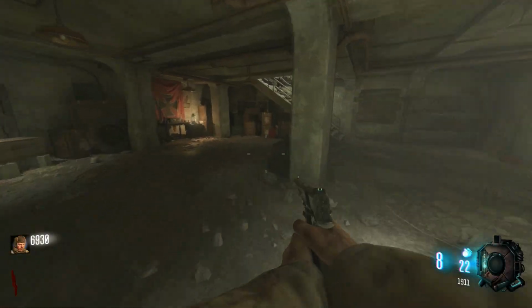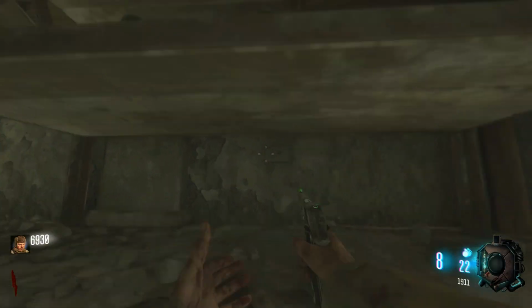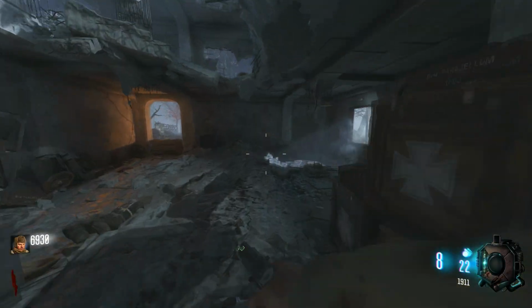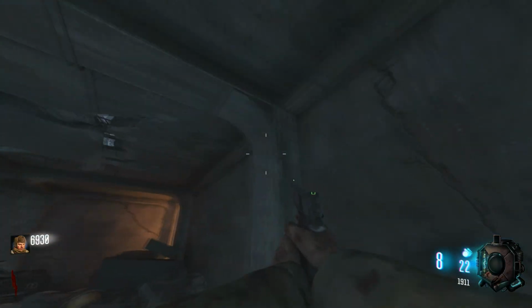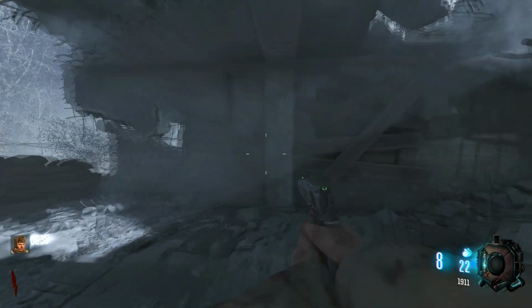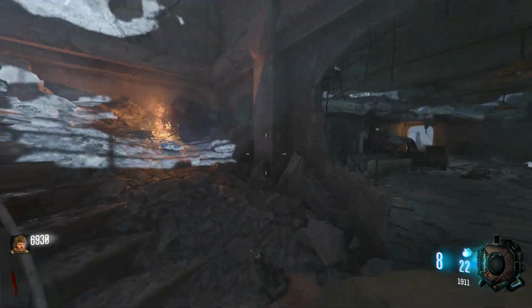And to start this Easter egg in Nacht Der Untoten, you're going to want to hit 4 buttons hidden around the map. The first one is located in the mystery box room underneath these shelves. Next one is going to be on the top of the wall to the left of Mule Kick. Next one is going to be upstairs, opposite side of the Argus wall buy, and the last and final one is going to be on the ceiling of the spiral staircase.